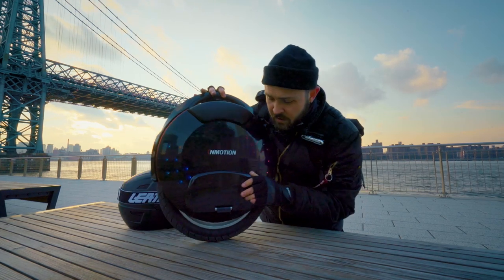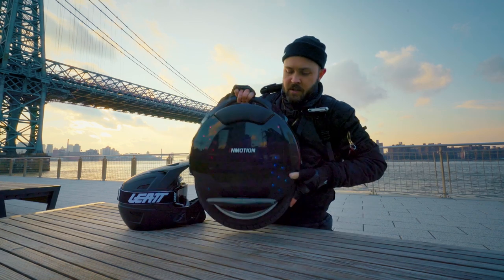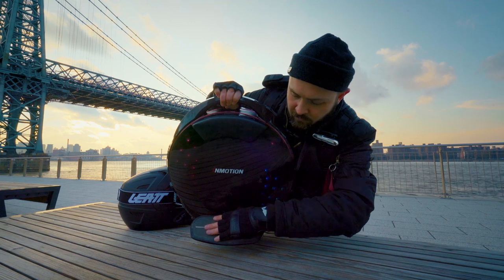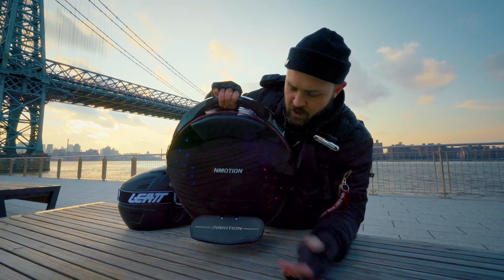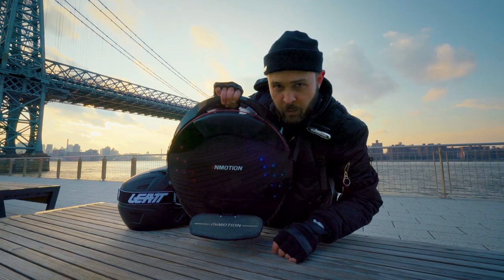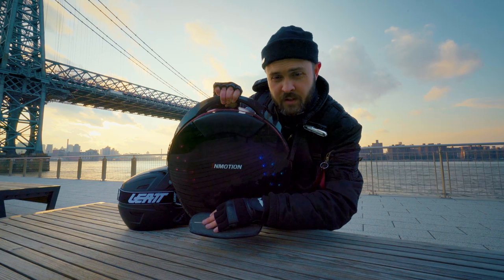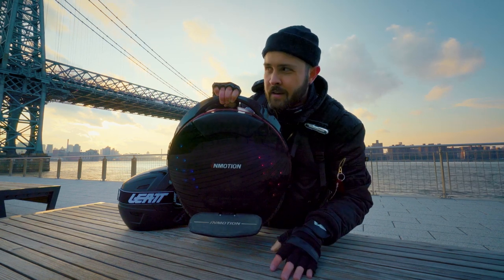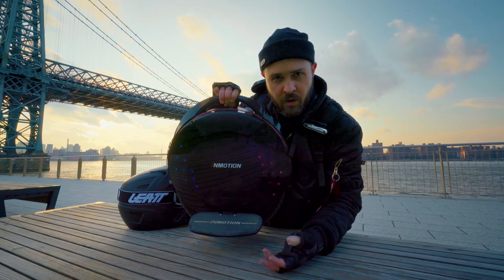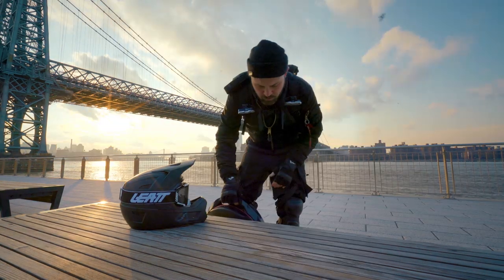So these pedals right here are nice and big. If you can kind of see here, that's a pretty good width. My whole hand fits on here plus some more. So that's probably close to 10 inches. You've got this nice big pedal that allows your feet to sit really comfortably, with not too much hanging off the front or back. Now, if you've got giant feet, that's gonna be a little bit different, but for the most part, if you have average feet, this is gonna contribute a lot to how comfortable your ride is.